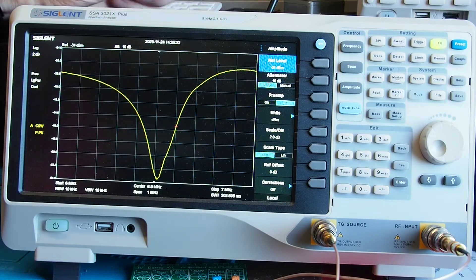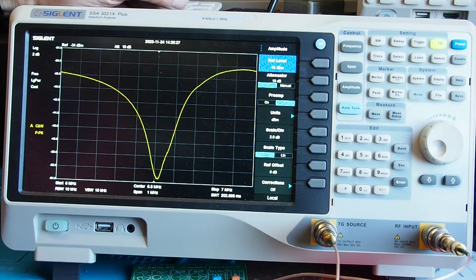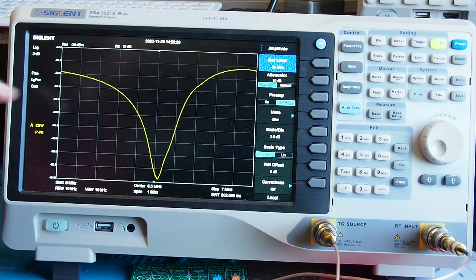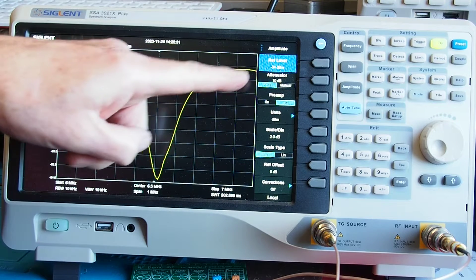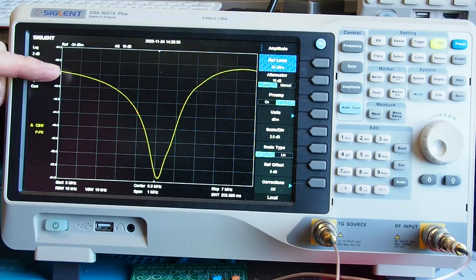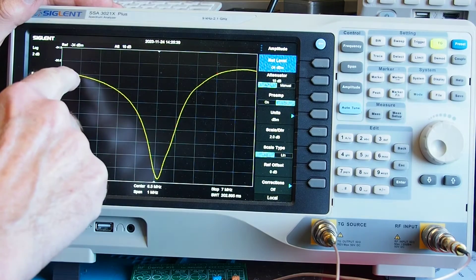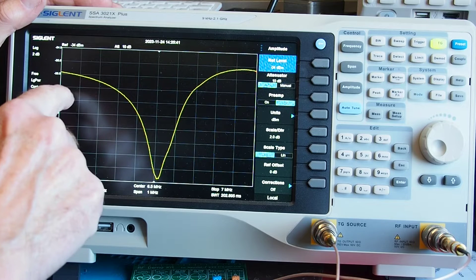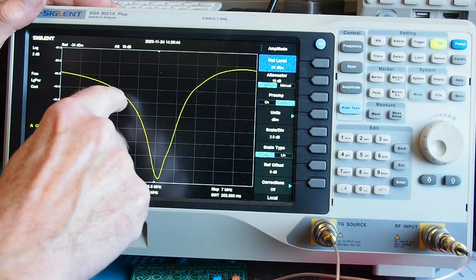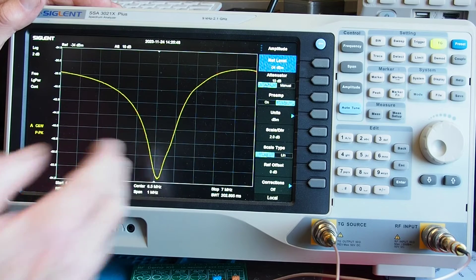And you can see it does very rapidly start to tail away now bear in mind this is 2 dB per division so if we're going to assume that there is about minus 38 dBm is about if you like is about the nominal level, so 1.5 divisions down from there is half the signal so that's the 3 dB down point so you can see yeah this filter does indeed fairly quickly allow that range of frequencies through.